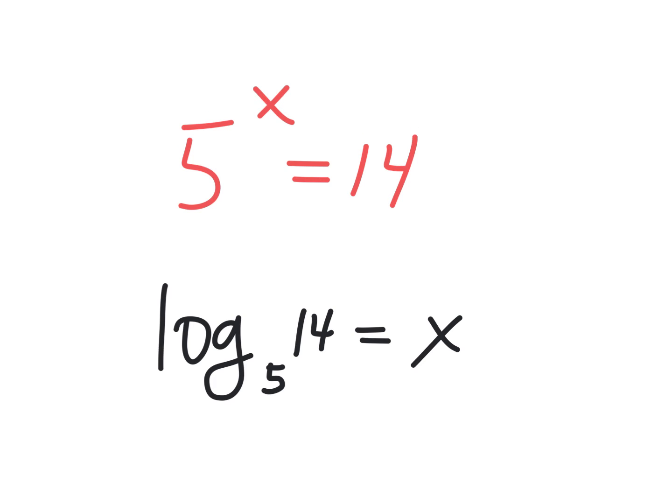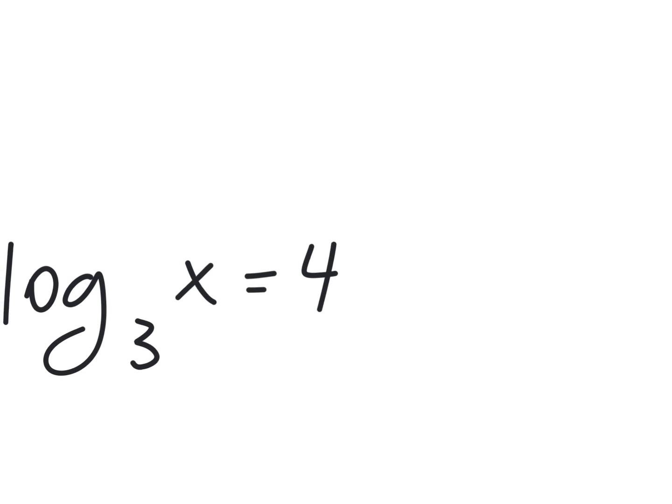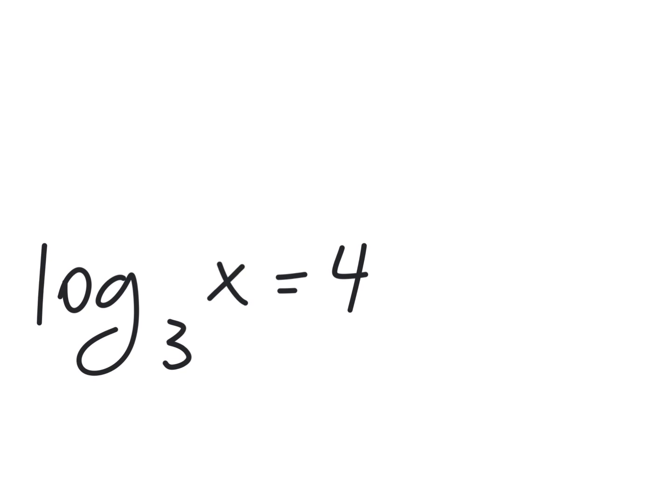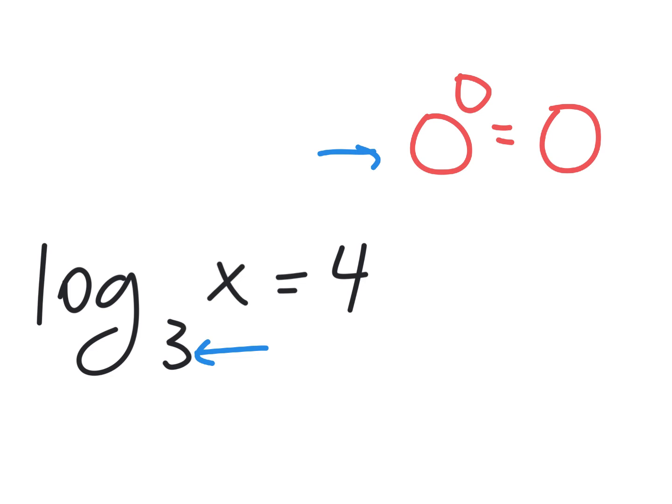All right, now I have to get you into going backwards. So what if I said log base 3 of x equals 4? You should be able to rewrite that the other way, like as something to a power equaling something else. Would you agree that this part is called the base? Which of these three things looks like the base to you? I'm going to call it A, B, or C. Which one feels like the base?